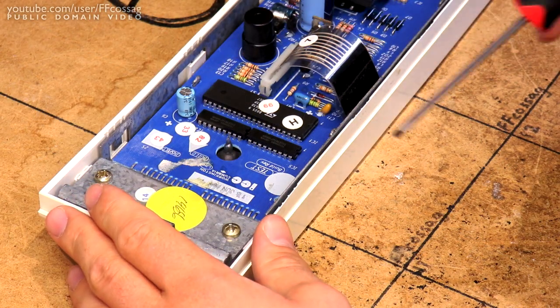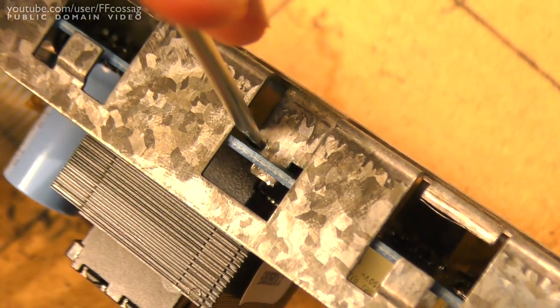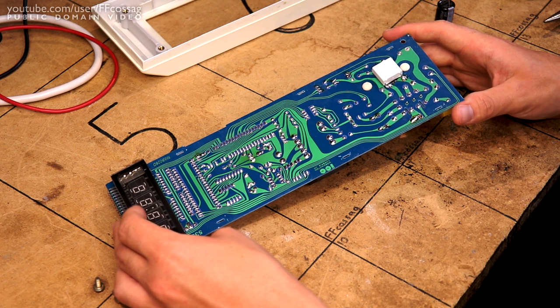Alright, so with this undone, this should, in theory, just pop out rather easily. And we are in! That took a fair amount more effort than I had anticipated, but really it was no big deal. It was way easier getting the plastic front off than I had imagined, and it was installed very well with some metal threaded inserts in the plastic. An absolutely gorgeous design, actually.